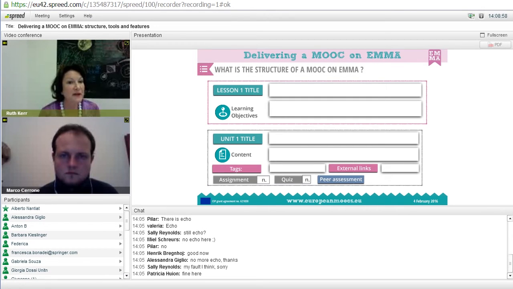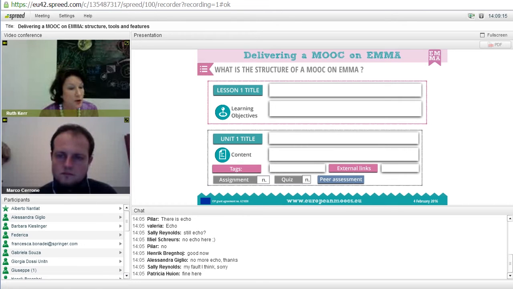After the course, then we get the lessons, again each one with the objectives, and then the units. And the lessons serve to divide the content up into manageable units, obviously. The units are where the actual content is uploaded.